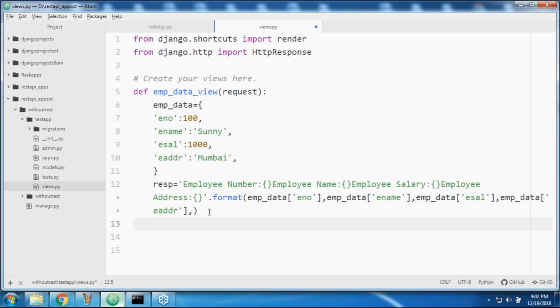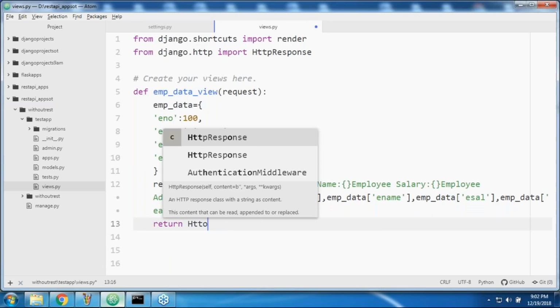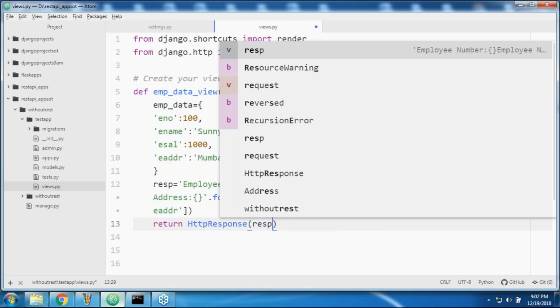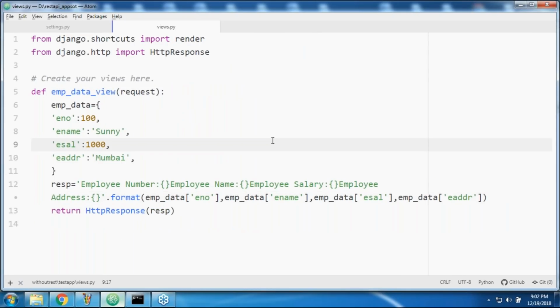Now this string I want to represent as the response. What I have to take? Return HttpResponse of this response. Don't worry, sir, just very simple. Can you please tell, in this simplest example, are you facing any difficulty to understand this? Hello friends, can you please confirm? Any difficulty, especially new members, old members? Any difficulty to understand this terminology? Nothing will be there, sir.